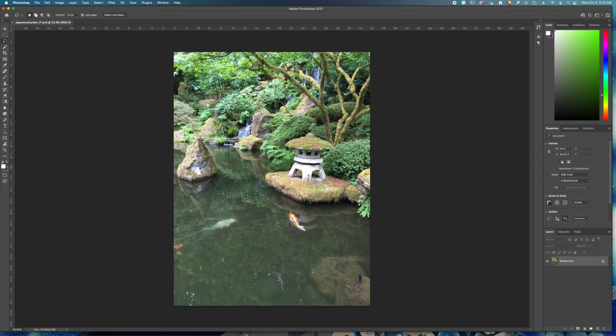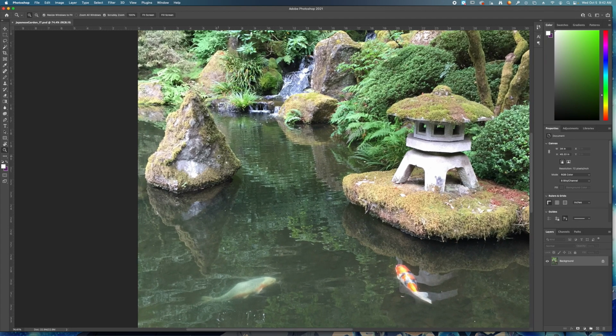So I'm going to zoom in right there. And we are going to draw around the rock and include the reflection because that's part of it. Because we want to get rid of the rock, but if we see the reflection, it wouldn't really make sense. So we're going to carefully draw around the rock like this.